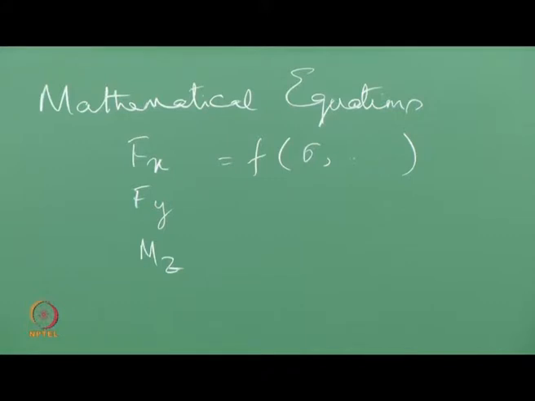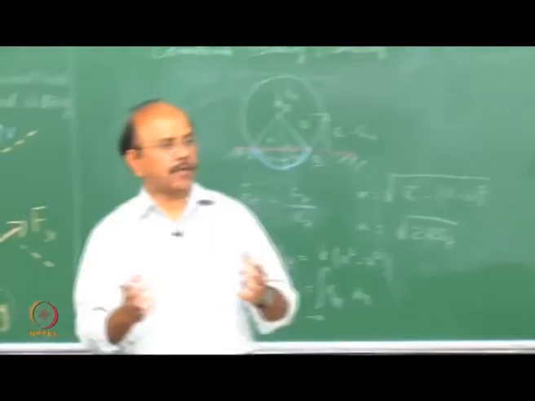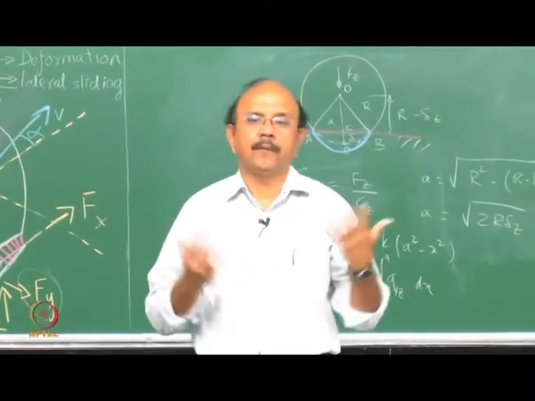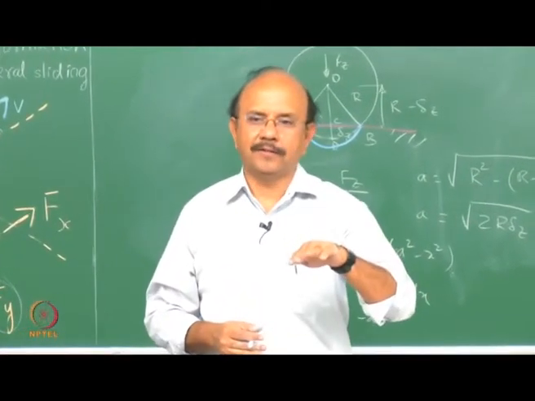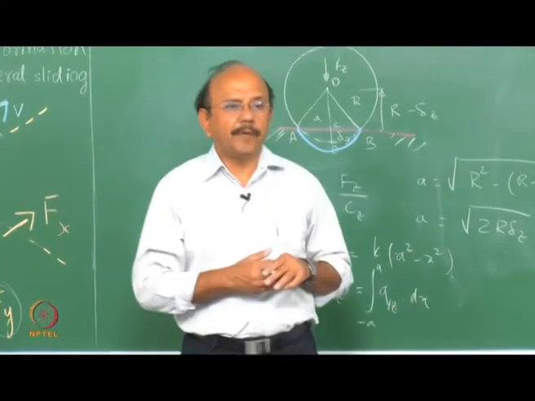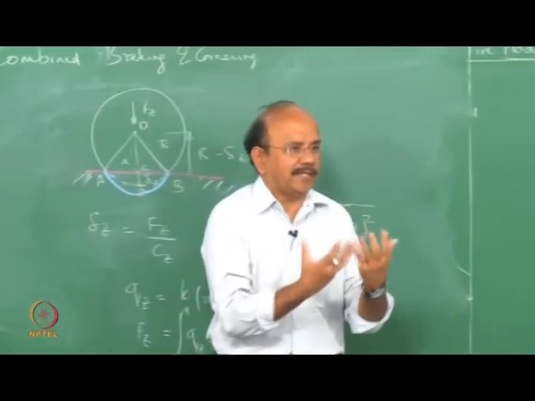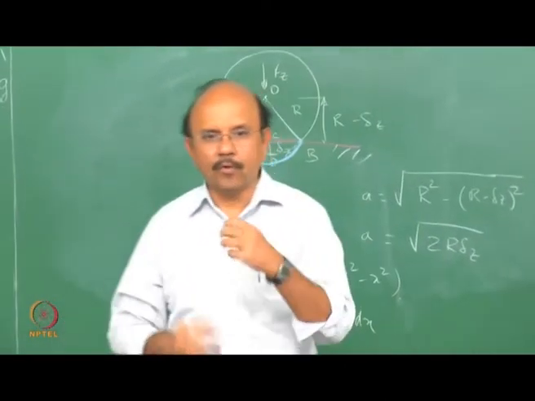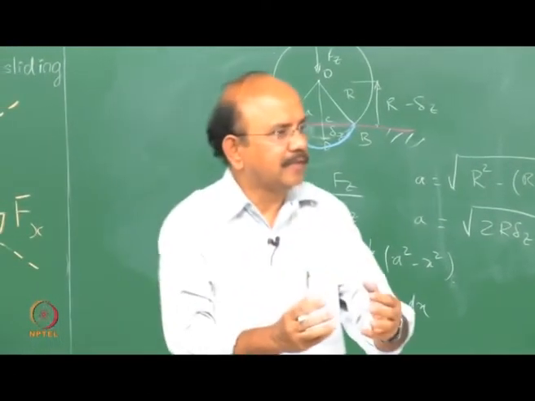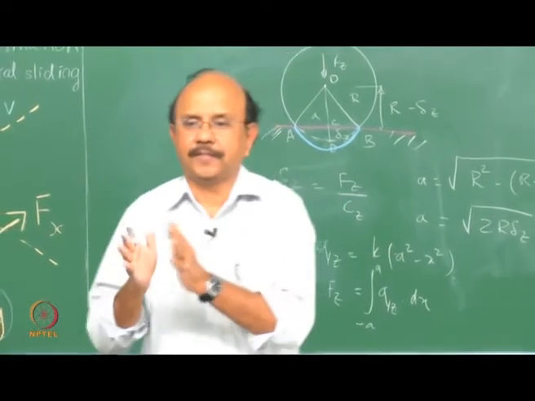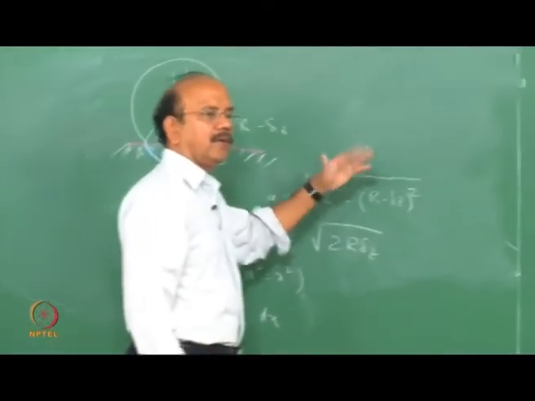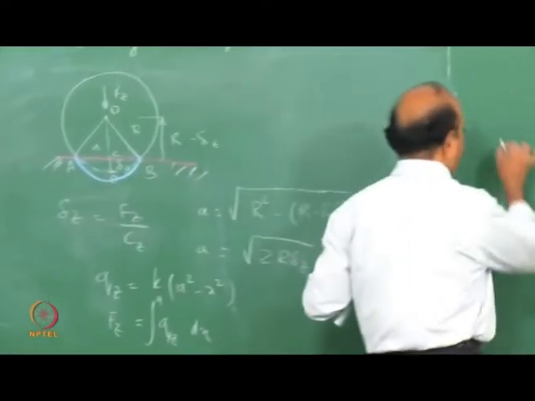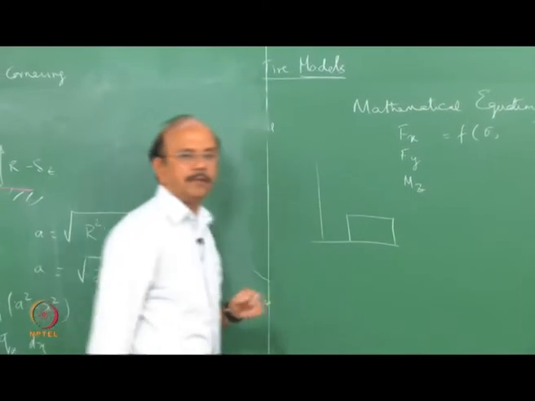These equations can be derived in various fashions, and can be experimentally determined as well. What we saw in the brush model, like he very nicely pointed out, what happened to all those things, you suddenly say it's a parabolic distribution. The brush model is a simplified model, but it brings out all the physics. If you want to understand it, it's a very good model because you now know the friction coefficient, how it affects things, there is sliding, there is sticking and all that. So it brings out all the physics, but it's a very fundamental model. It agrees to a certain extent, doesn't agree in other ways. So that's the fundamental model. If I say this is the model, that's the brush model.